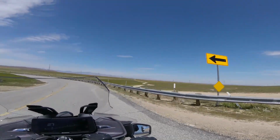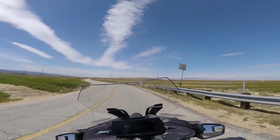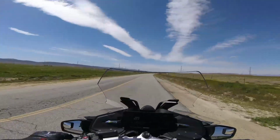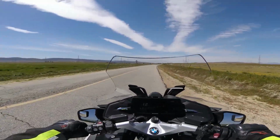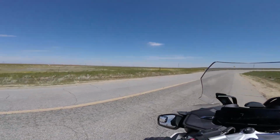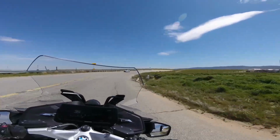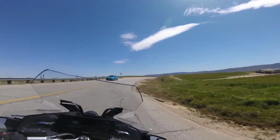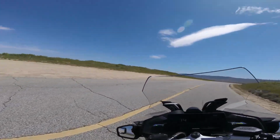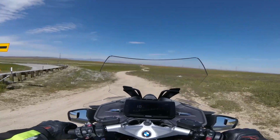Oh my God, this is beautiful, and I don't think I can take the bike. You know what? Never say I don't think, because you know I'm gonna try. Let's just see how this BMW 1250 can do on this little sandy type road. If it's impact, I may be able to handle it, but if it's not, yeah, let's make sure it's good. Yeah, oh yeah, I can handle this. I think this would be good.